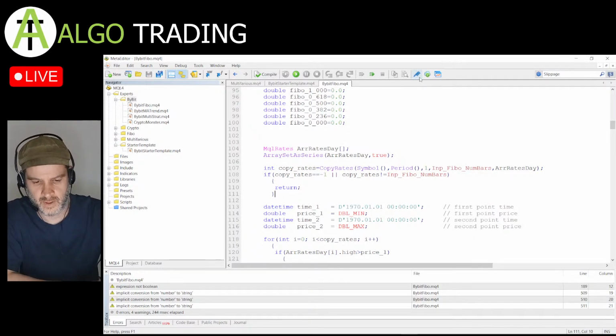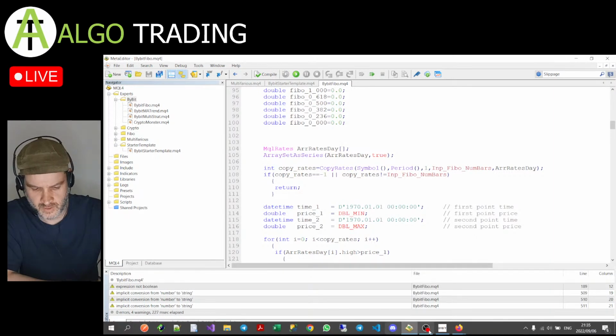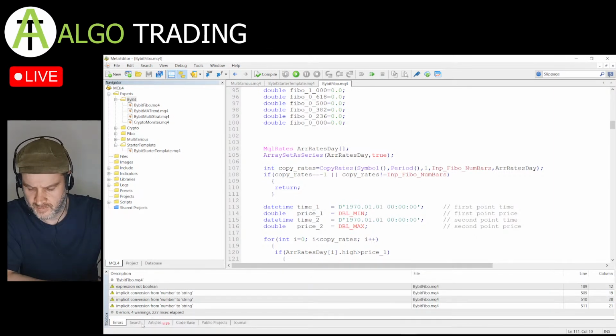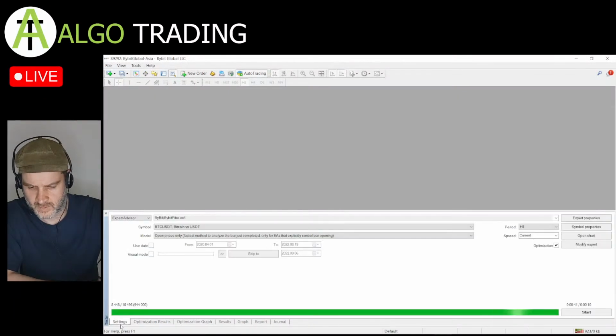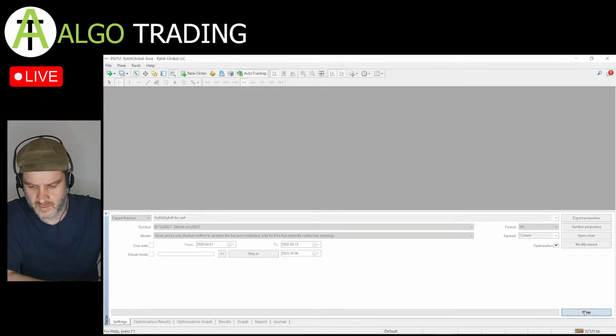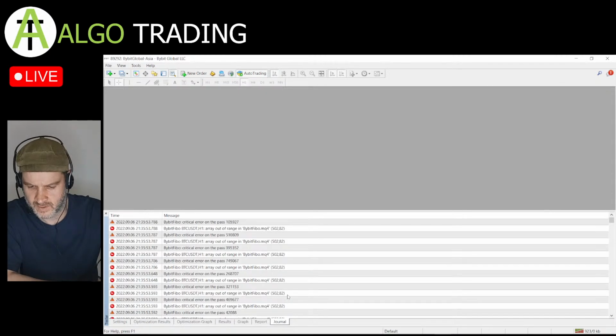Okay, let's try it out again. I'm going to just compile. The only array that I'm using, so it could only be that. Setting. See if we're still getting the error. Still getting the error. 502.80.